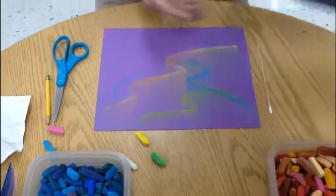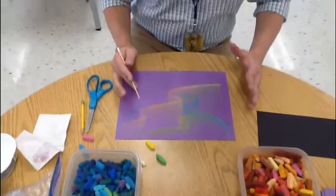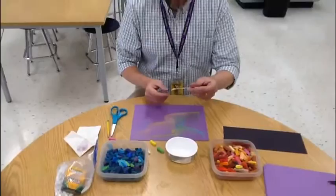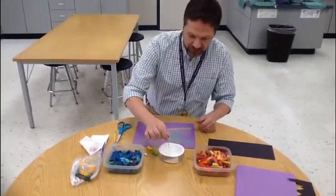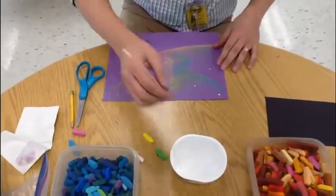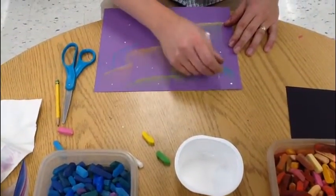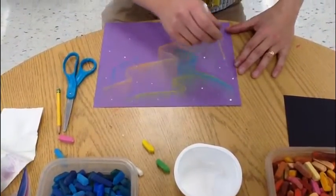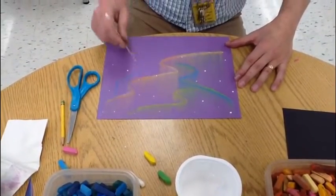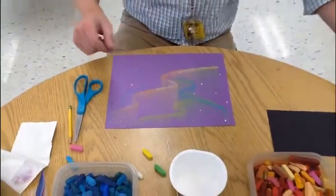Before the ground, I almost forgot, we're going to add some stars into the scene. I've got a little bit of white paint, and I'm going to use the end of this Q-tip. I'm just going to dip it in, and just make a few specks lightly around the sky. You don't need a ton, just a few. When you're done scattering them throughout the sky, then we're ready to create the ground.